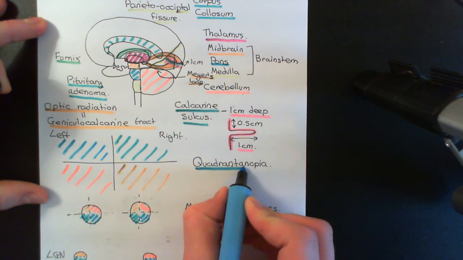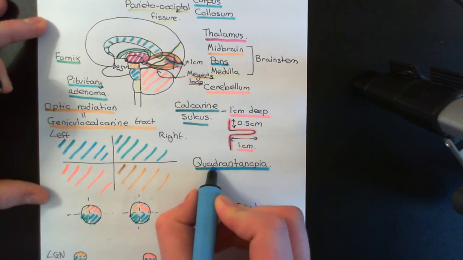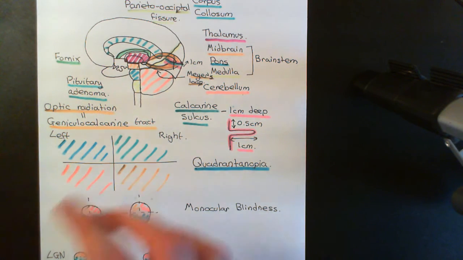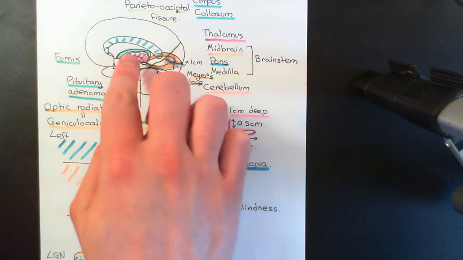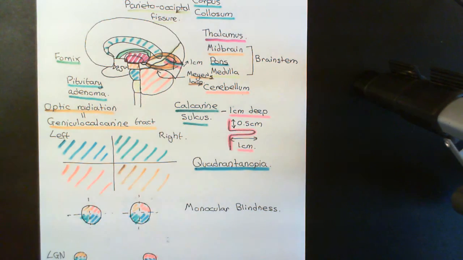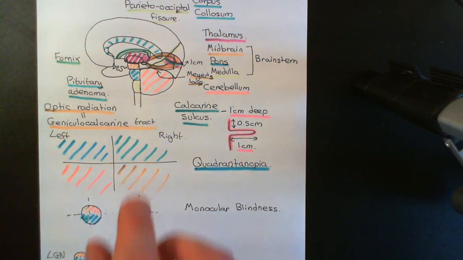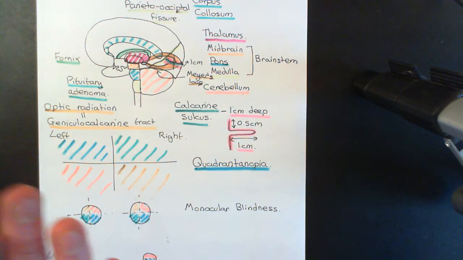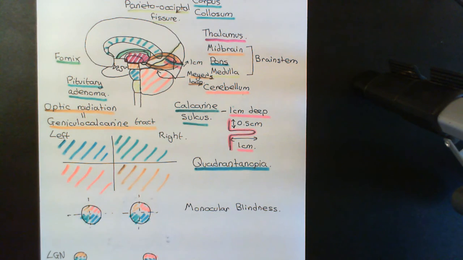Now remember, the optic radiation is divided into 2 different portions on each side, so there is a left optic radiation and a right optic radiation, but in both cases there's a superior portion and an inferior portion. So when you lesion the optic radiation, usually you just lesion either the superior portion or the inferior portion, and you don't lesion both of them, and this is why you can end up losing just one quadrant of the visual field rather than a hemianopia where you've lost a whole half.